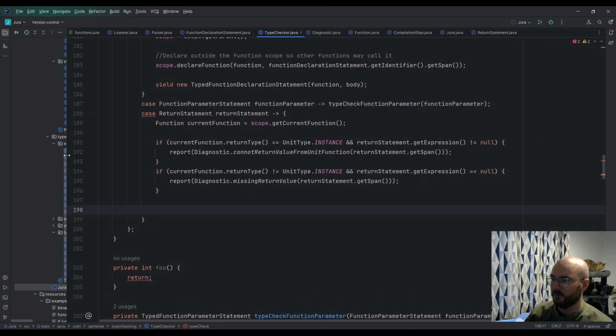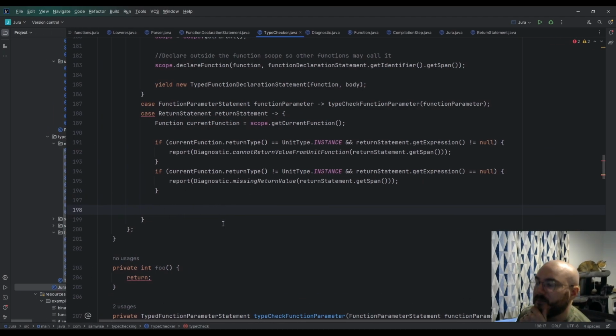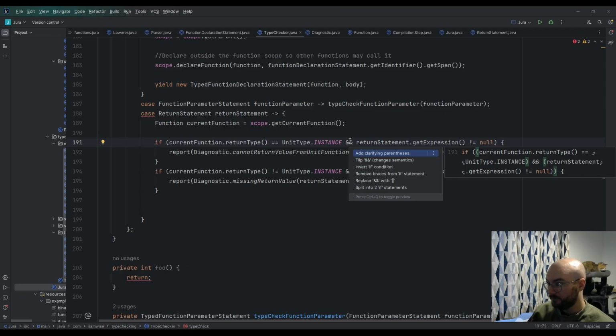Let's make some room. Okay, so we're definitely inside a function, and we definitely are returning something if we should, or we aren't if we shouldn't. Let's see. Maybe we... Okay, let's split this one.